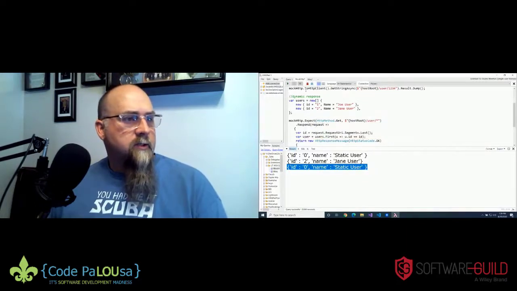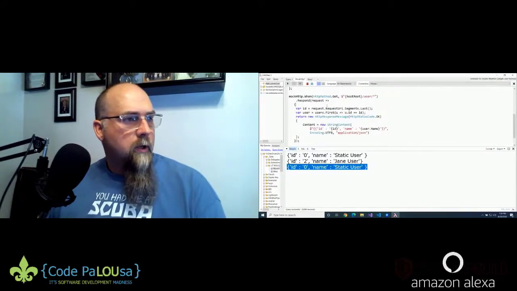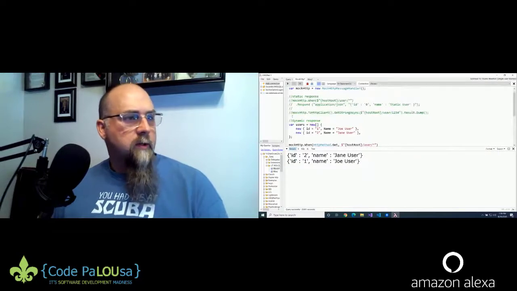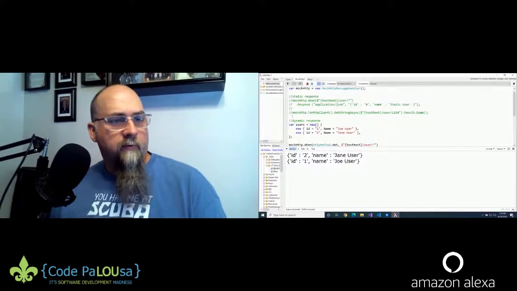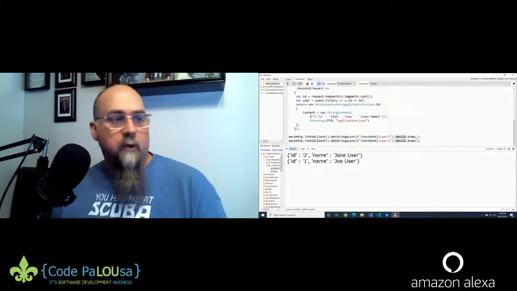So if we change this to a win, change it to be the win. This is the default handler for it. And now we've called it twice down here, and for each of those it returned the data.